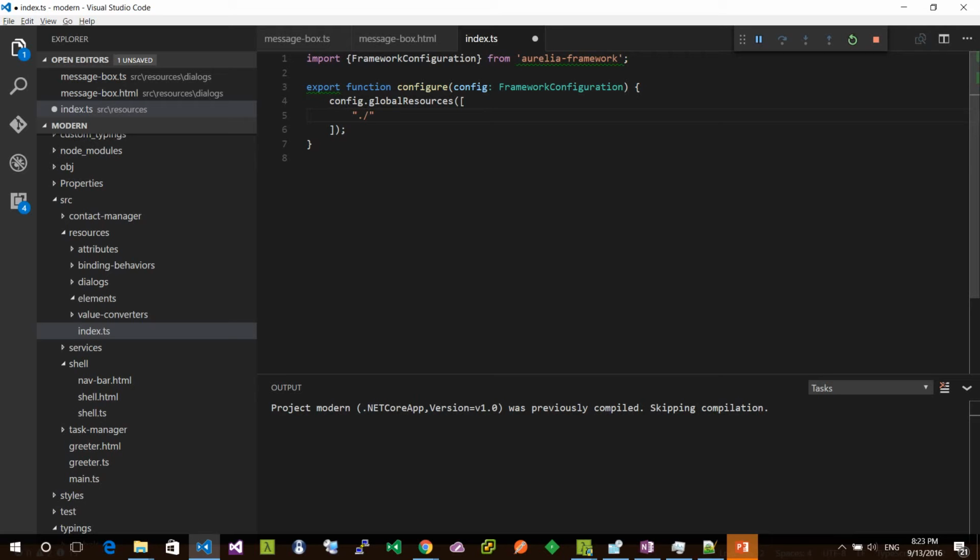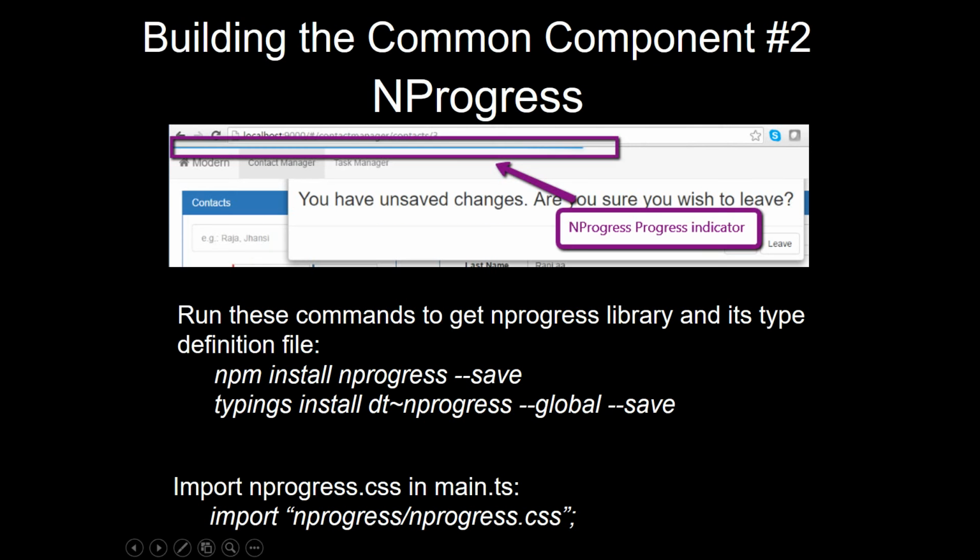So here I built a dialog box which is under the dialogs folder. I'm using a ./ because it's in the same folder, /dialogs, and then the name of the component is message-box, and that's it.